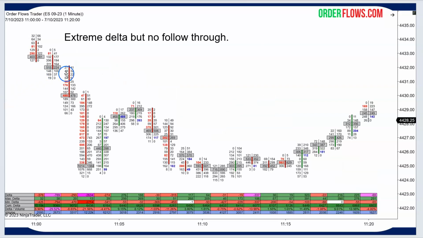If you don't get that consistency, no follow through here, minus 2,600, then what? Minus 200. Positive, positive, small negative, a negative, and positive, positive, small negative, a negative, and positive, positive. There's no consistency on what's going through the market here, right? As the market went back up.